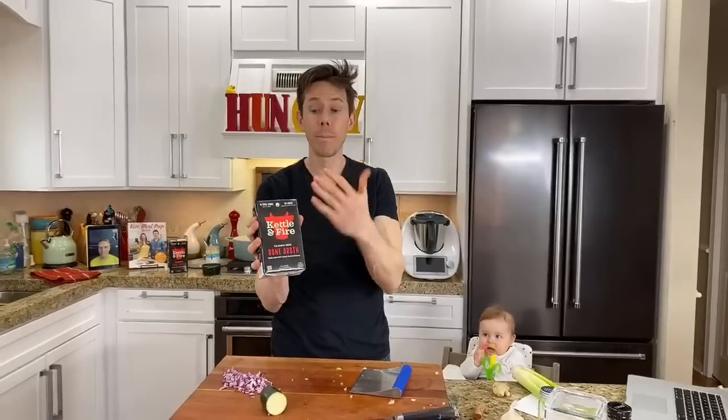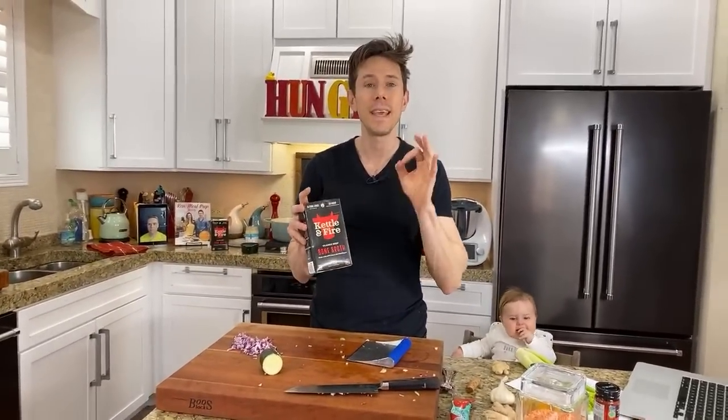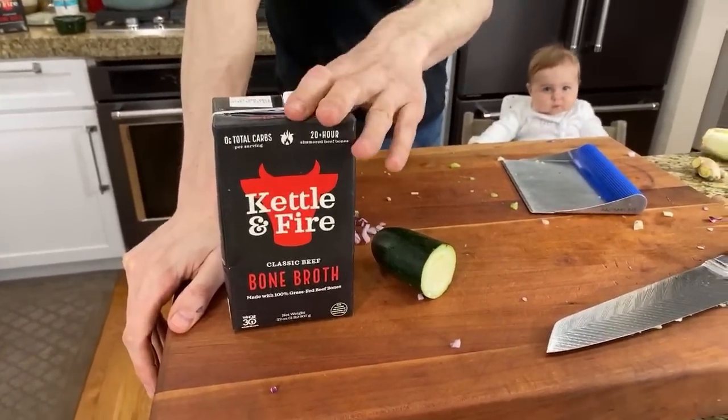And what gives it that body, like I talked about earlier, is the Kettle and Fire bone broth or homemade bone broth. So let's talk about why bone broth is an immune system booster. Everyone talks about bone broth like, oh, we know it's good for us. It has collagen. Well, yeah, it does have collagen. It also has gelatin, but it also has chondroitin. And chondroitin is great for your gut and your immune system. And when you want to stay healthy from any kind of sickness or virus, you have to have a strong immune system. Bone broth is an immune system booster. I would drink a cup every single day, just like we did this morning, right? We had a cup this morning. And when it's made with good quality ingredients, it's not only good, but it's good for you.